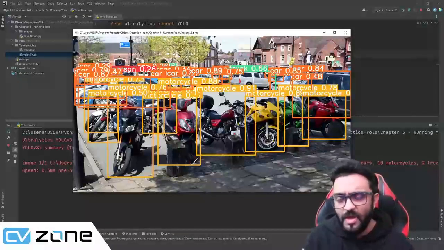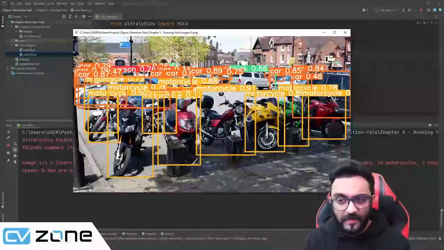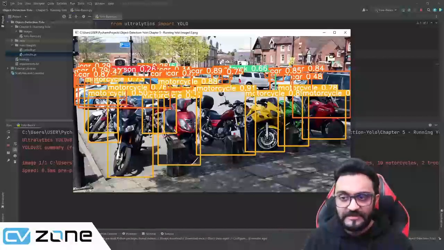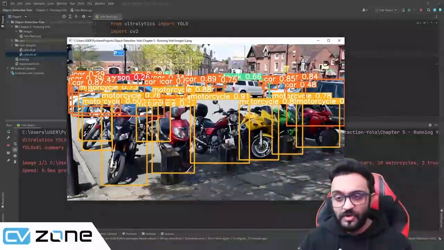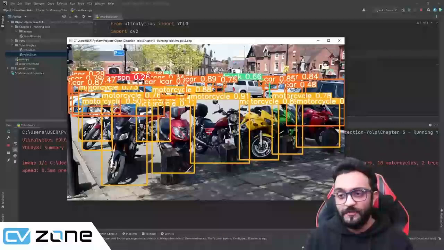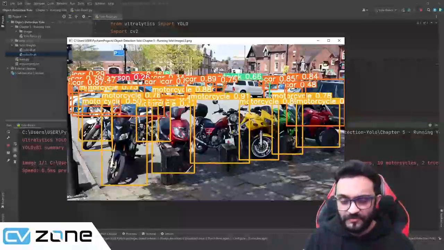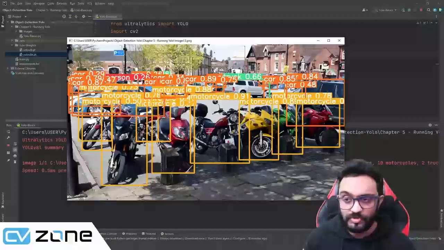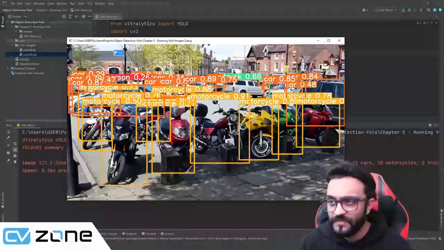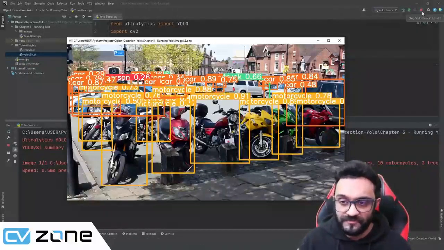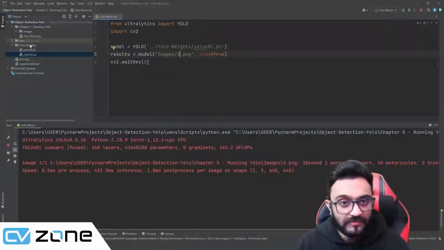Right now we are not really telling the system to put these bounding boxes, the names and the confidence level. This is done by default. When you say show equals true, then it's doing all of that. In the next chapter, we are going to put all of these manually ourselves. We will not use the default version, and that way we will have much more control over how we can see, because right now they are overlaying on each other and it's not very clear. So it's not very useful in terms of viewing.